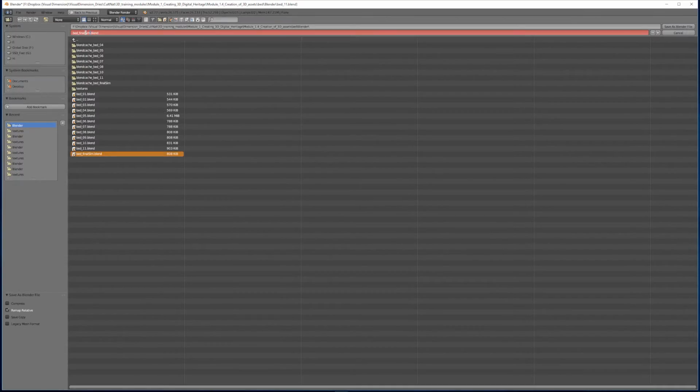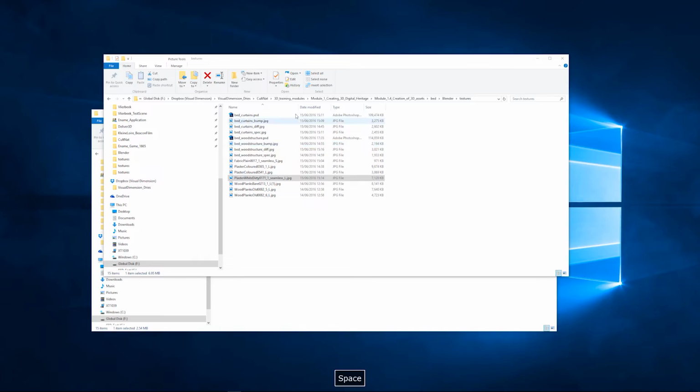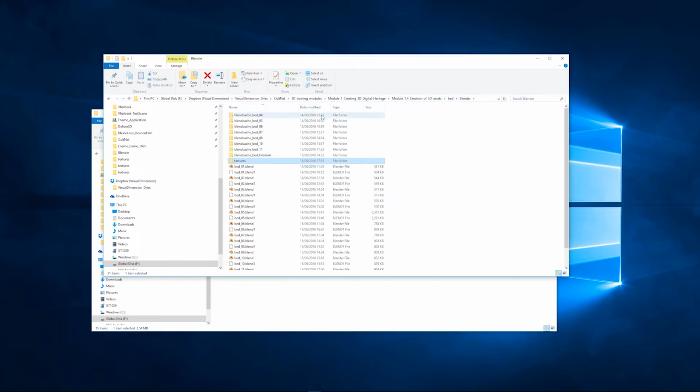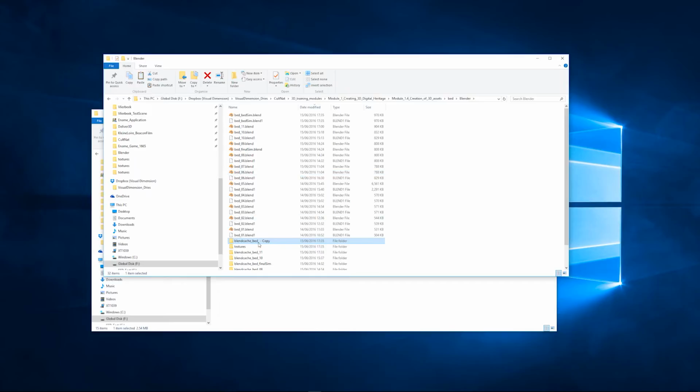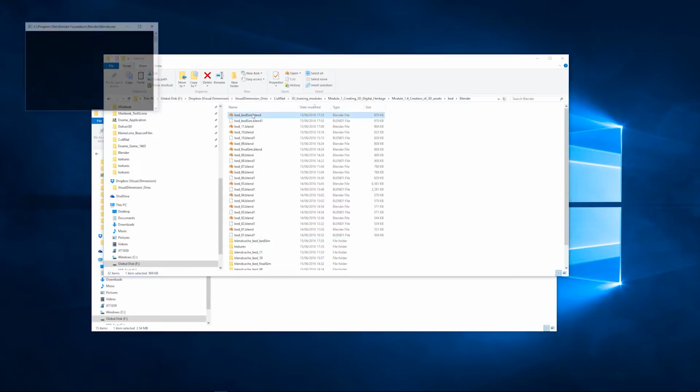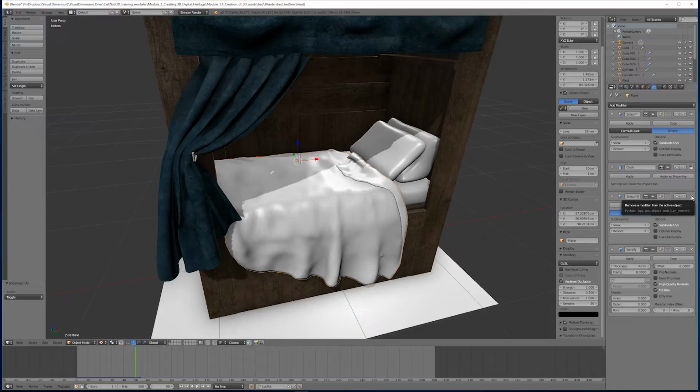You just rename this in a different Blender file, and also not to forget to save the calculation with the same name. So path 11 was the last one, so we copy this and then rename it to our most recent Blender file, bedsim. Okay, and here it is. Now we can go on for the texturing.